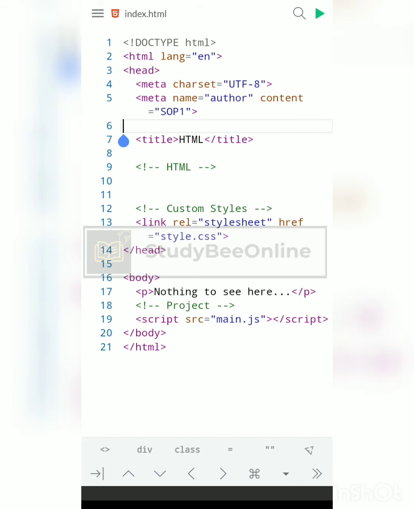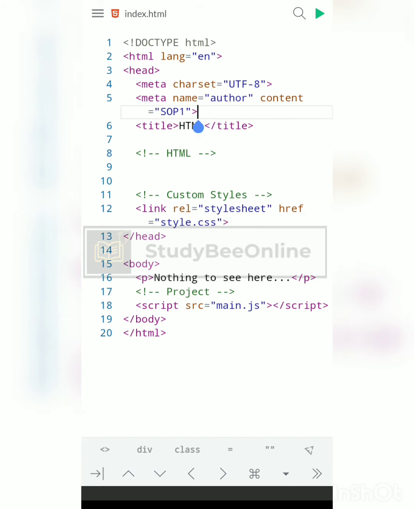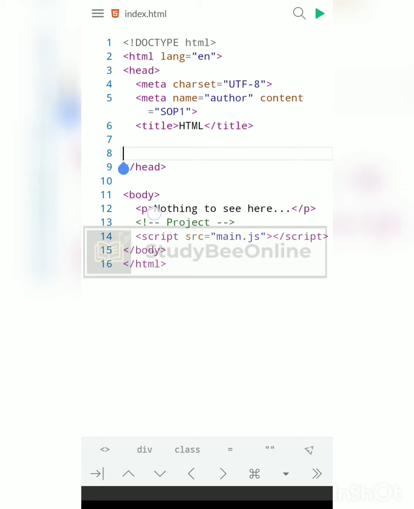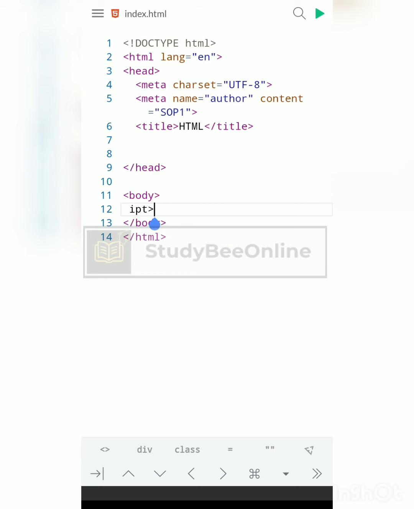Let's proceed with the next statement in the question. I am removing this default code. Even inside the body tag, code which is displayed, I am removing. Title by default HTML is given.